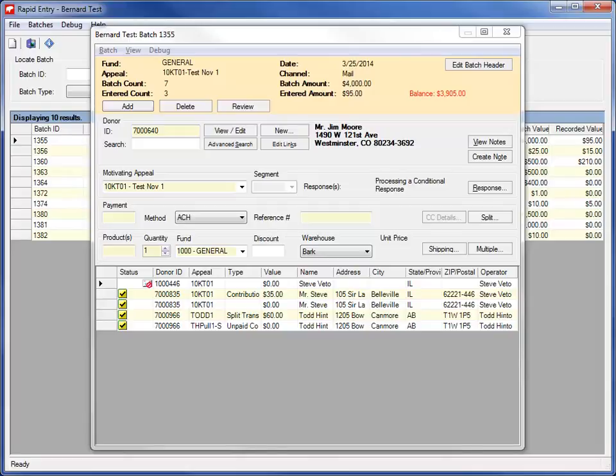And finally, we've now required that the payment method in a transaction in Rapid Entry is a required field. We will default that to cash as a pre-selected default method, but you can of course change the default method to whatever you want, be it check, credit card, and so on. So again, that's now a required field.